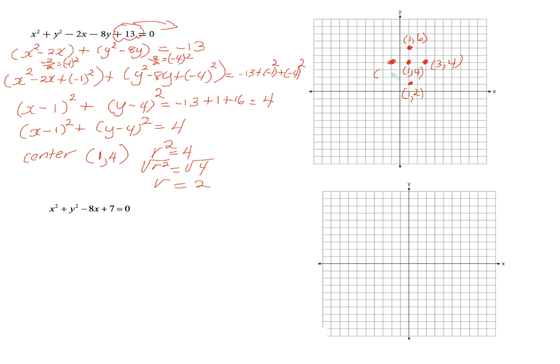So if you want to, remember your y still is 4, but you're changing. So this would be negative 1. And then we're just going to connect our points, and there's your circle.